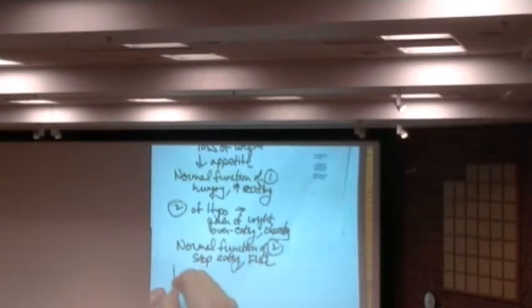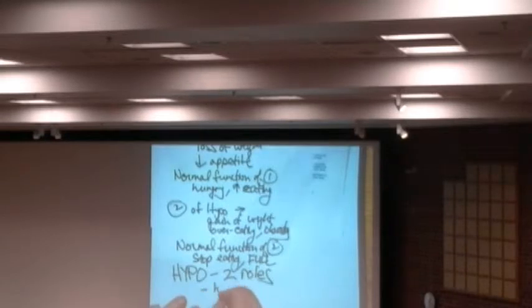Normally, I want you to get used to thinking about it this way: if you destroy or remove a part of the brain and it produces certain symptoms, what does this tell you about the normal function of that part of the brain? Usually just the opposite. But these studies have shown that the hypothalamus has two parts with opposite functions.